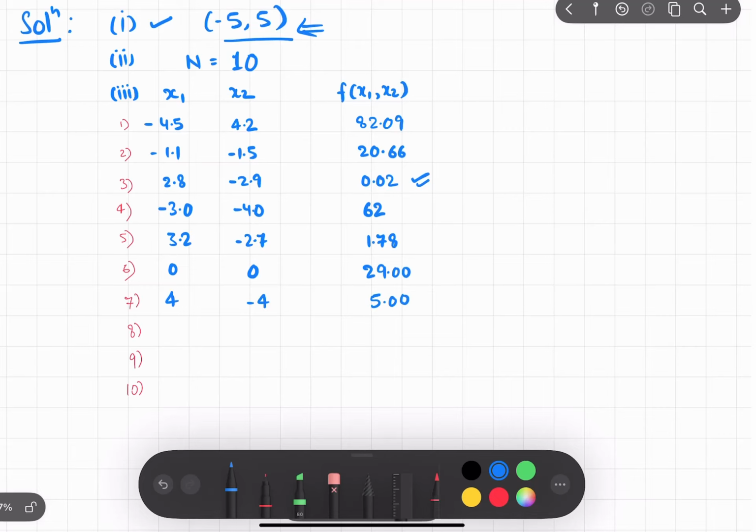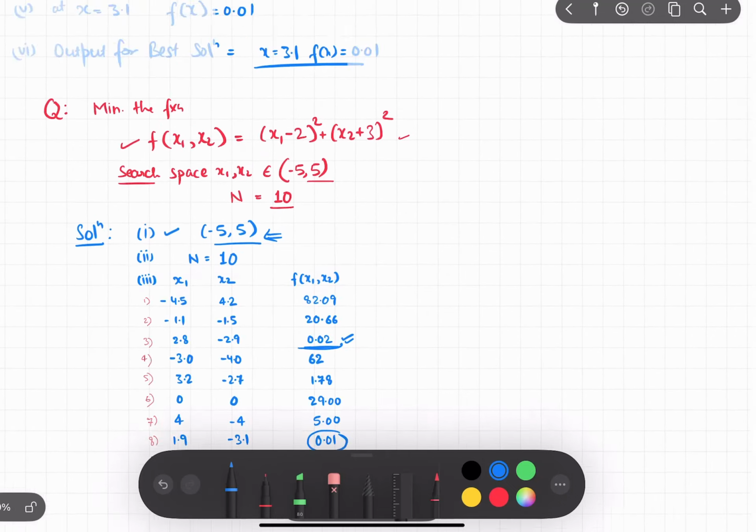Then I again take a random jump to point 1.9 and minus 3.1, and I will see my new function value, the new best value, is 0.01, which is smaller than the previous value that I have got so far, right?